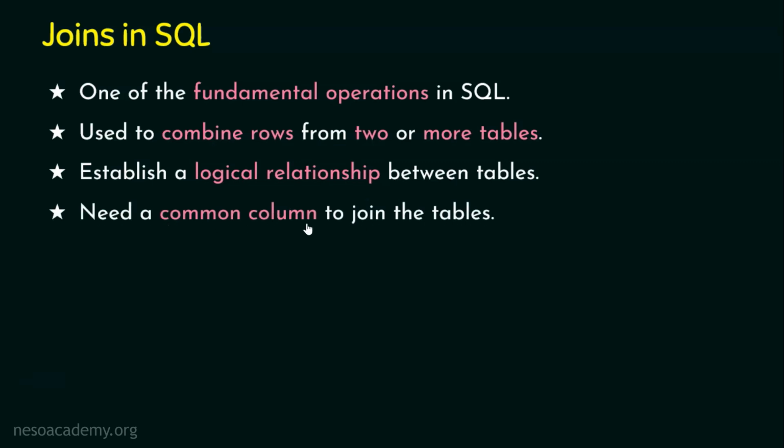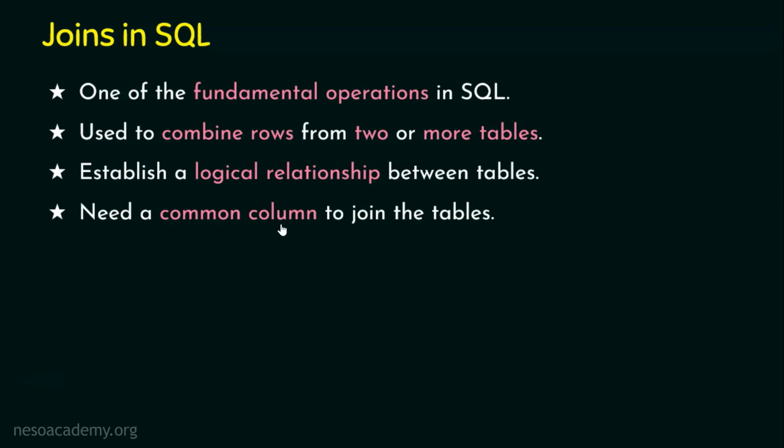What if there are no common columns? In that case, will we be able to perform a join operation? Definitely, we will not be able to perform a join operation when there are no common columns between two or more relations. In that case, I still want to join two tables. What should I do? Pause this video for a while and think about it. I hope you are done. In that case, we need to go for Cartesian product.